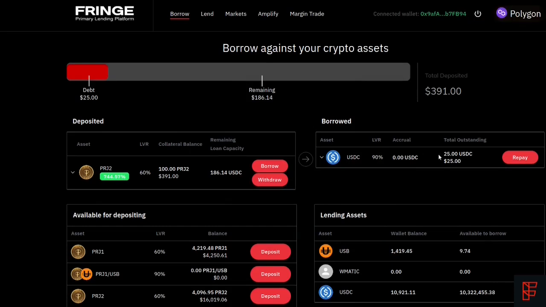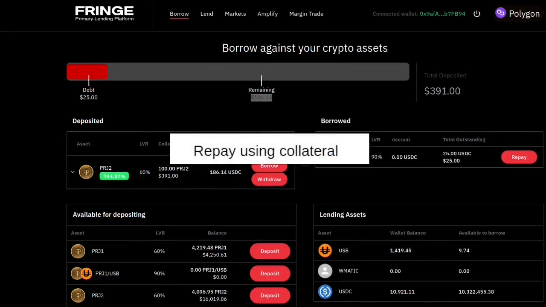Now, we see here that we have a remaining loan balance of 25 because we paid 75 of the 100. And our overall account position reflects that we have just $25 debt remaining, and we have a greater amount of remaining credit.